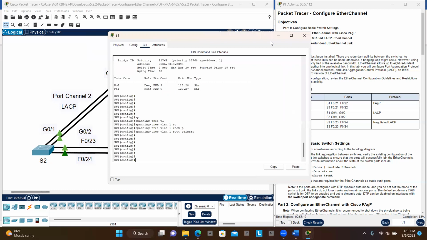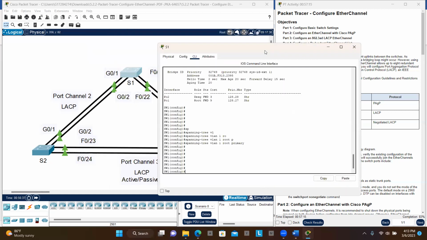All interfaces in the layer 2 EtherChannel must be members of the same VLAN or be configured as trunk. If configured as trunk link, layer 2 EtherChannel must have the same native VLAN and have the same VLAN allowed on both switches connected to the trunk.